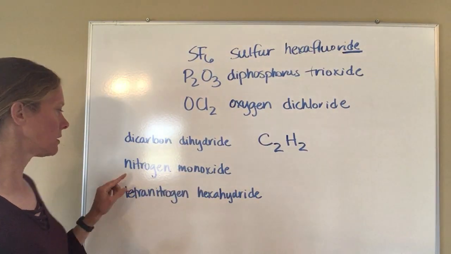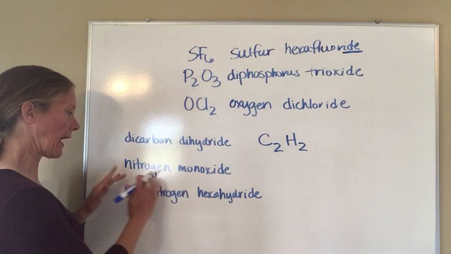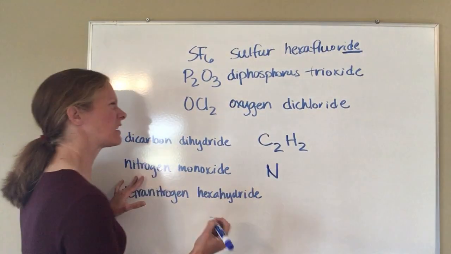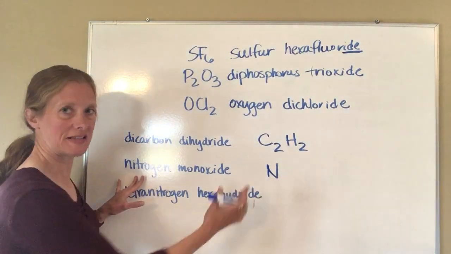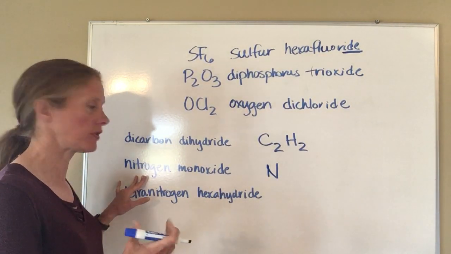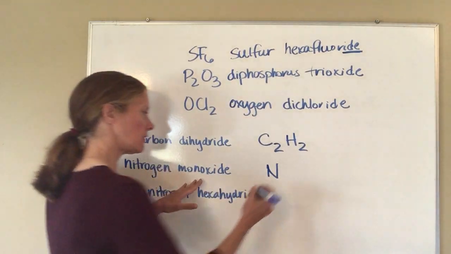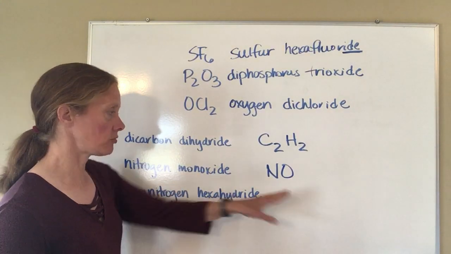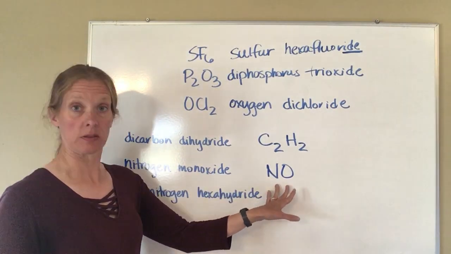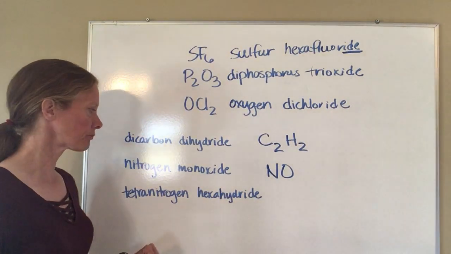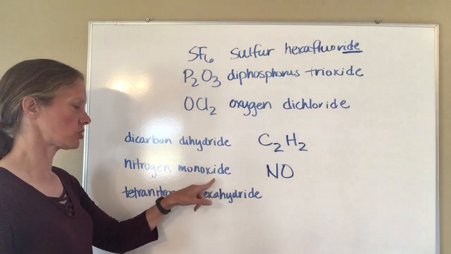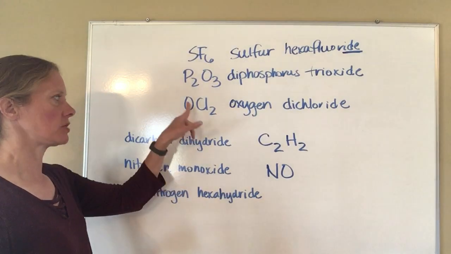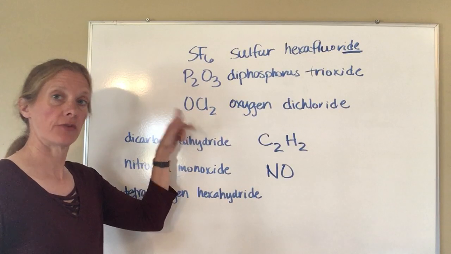Nitrogen monoxide. So nitrogen, if I just have the name of the element and there's no prefix on it, that means I only have 1 of them. And again, you'll recall before, I don't need to put that 1 down there because if I don't put anything, it's assumed that there's a 1. Monoxide, oxide is an O and mono means 1. And so there's just going to be 1 of them. So it looks like the word no. So nitrogen monoxide. Here you'll notice that because there's just 1 on the second atom, I have to use the prefix mono, but I don't have to use it if it's the element in the first position.